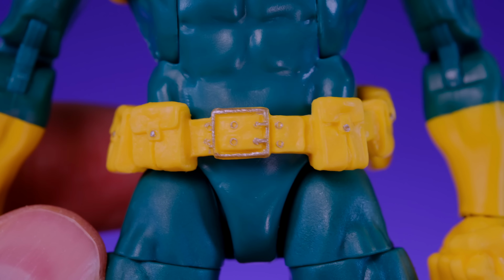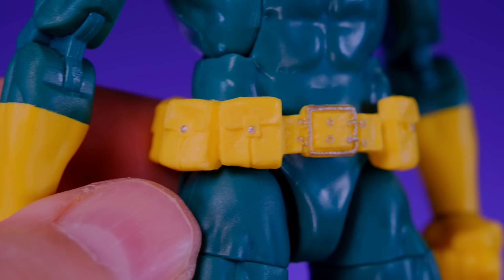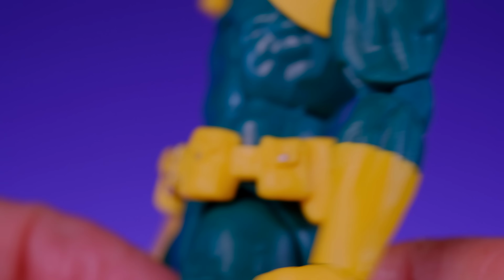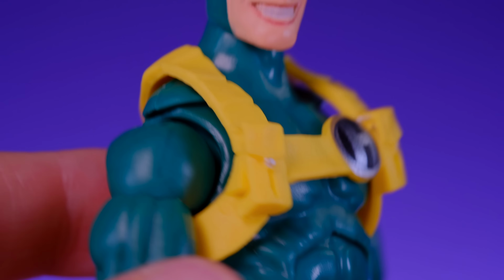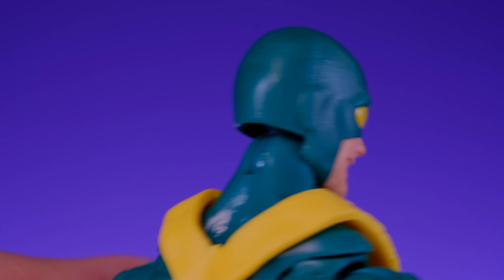But we have the belt around the waist that has a little bit of paintwork. Got some silver highlights in there. So that's nice. But yeah, aside from those two things, not a whole lot to talk about on Bob. But the look and feel of the head sculpt definitely portrays the character very well. And the body has the details that it needs. So yeah, I think I'm pretty happy with what we have going on here.